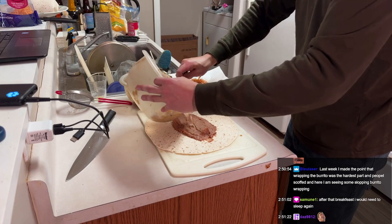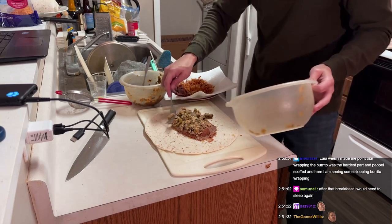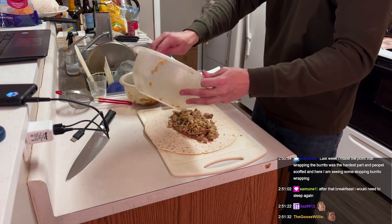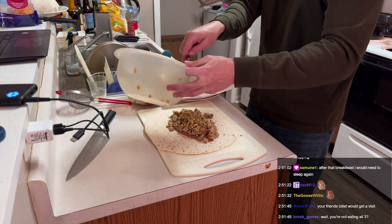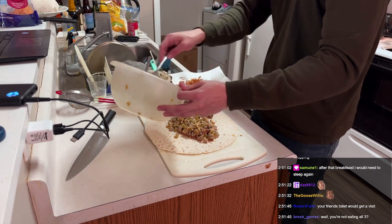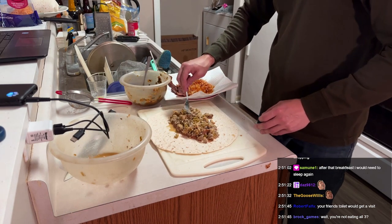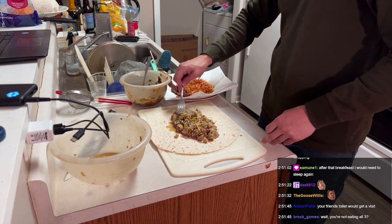After this breakfast, you'll need to eat again. Yeah, I'm not going to eat all of this. I'll probably just eat like a quarter of this. Guaranteed, if I ate all of one of these burritos in one sitting, and I could, it would put me into a massive food coma and there'd be a 0% chance I'd be able to go to the little social gathering that I'm going to after this stream is over. So I'm going to take a couple of bites and call that good enough. I'll save the rest of these for some other time, because I'm pretty sure I can freeze these as well. These will probably freeze pretty well. I'm not going to eat all three. It's tempting. I gotta say, it is tempting. Taste-wise, I'm sure I could.